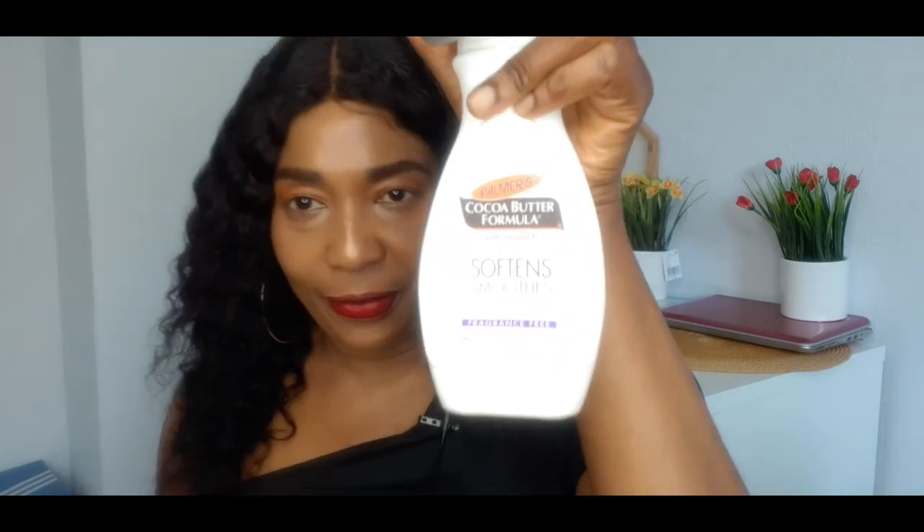I'll also show you what I did with Palmer's Cocoa Butter — I mixed it to make a body butter and it's very nice. This one is fragrance-free. If you have dark skin you can also use the Vaseline Cocoa Radiance or the Scent Hive Collagen Lotion. Make sure you scrub your skin two to three times a week and use this lotion — you are going to love it.